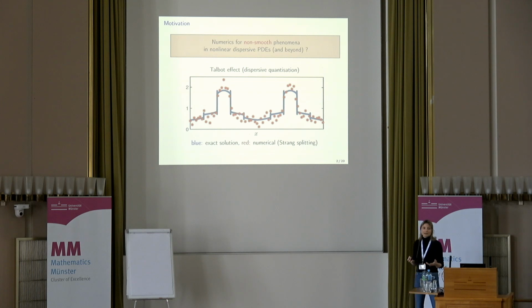and this is the problem because the solution is rough. And splitting methods, as most classical methods, work very well if you're smooth, if you see infinity. However, once you turn to rough data, rough solutions, they drastically break down. And this is much more a problem for dispersive equations, such as the Schrödinger equation, because unlike for parabolic problems, we do not have this smoothing property. So basically, if you start rough, you stay rough.